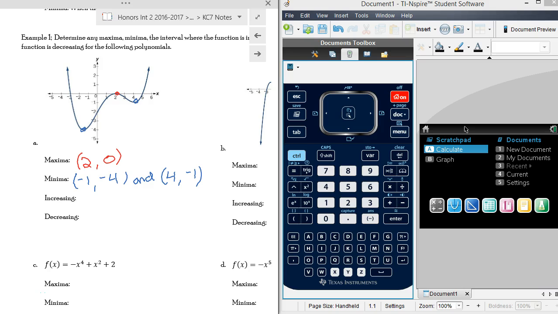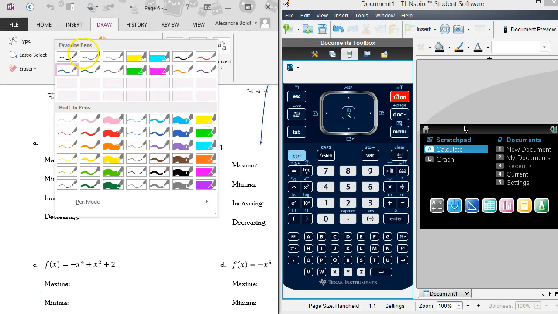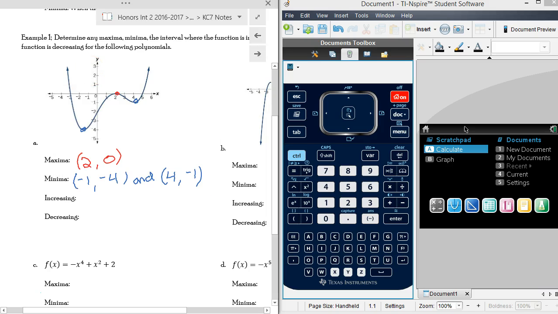Then we want to know when this is increasing and when it is decreasing. To find when it's increasing and decreasing, we use interval notation, the same notation we use when we write domain and range. So we have to know when does it start increasing and when does it stop increasing, when does it start decreasing, when does it stop decreasing. One of the easiest ways to start getting used to it is to draw arrows the way you would draw your graph. Graphs always start on the left and go to the right. It's just like reading a book, right? I'm going to read going this way.